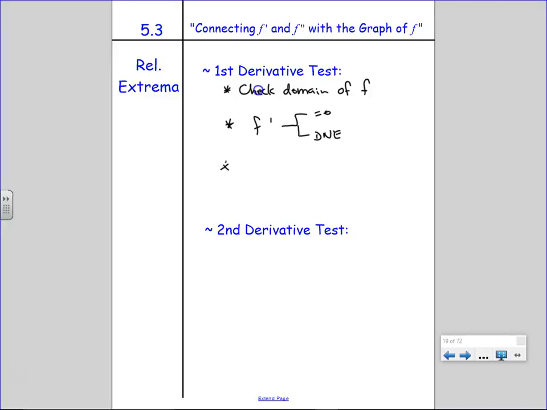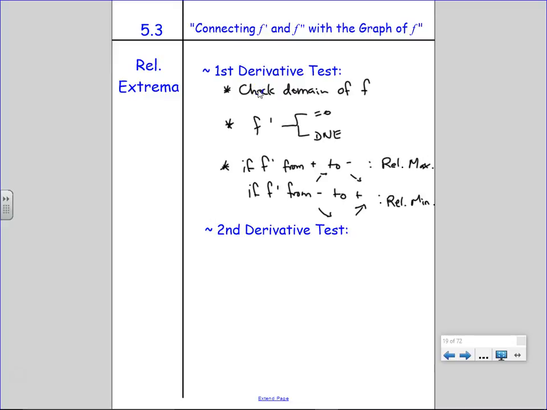And then if f prime changes from, oh no, we did write this, didn't we? We have increasing to decreasing of our function, with some sort of sharp point or horizontal tangent line, so therefore we have a relative or local max. And then decreasing to increasing, whether a sharp point or horizontal tangent line, we have a relative or local min. It's okay, never bad to keep reviewing.